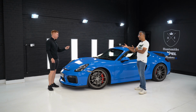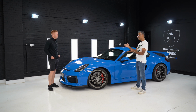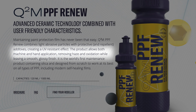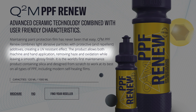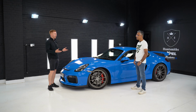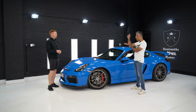Okay, one more thing I'd like to bring in is that we mentioned this PPF was polished prior to me buying the car. Would you actually machine polish PPF yourself? There are polishes that will basically clean the surface, to remove yellowing and things like that, which is more of a cleaner polish than something that's going to correct the film, because film doesn't really correct. Certainly newer films that have a self-healing top coat, it's not really something you want to be using abrasives on. Yeah, because I thought you could actually remove some of that.